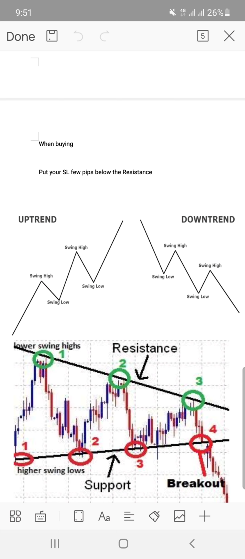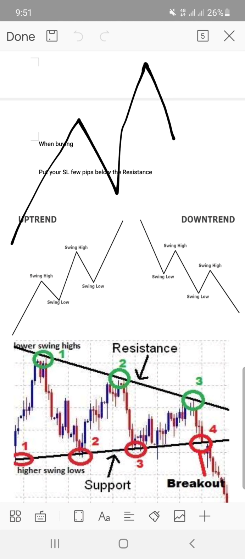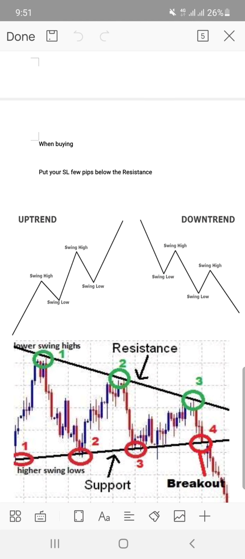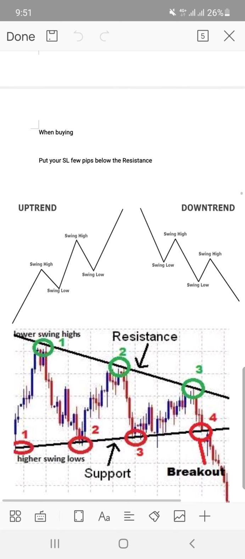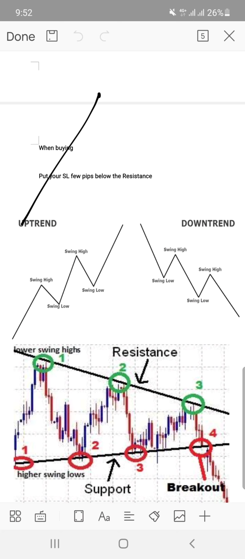Yeah, and that thing I didn't talk about, I think I talked about it a little bit, is swing high, swing low. Just when you see the market moving like this in an uptrend, when it goes like this, like this, like this, see what we call them. We call these ones swing high. We call this swing low, swing high, swing low, just like that. In a market that is trending up, when it goes up first, you mark that point, and when it forms something like this, swing high, and it goes down, swing low.